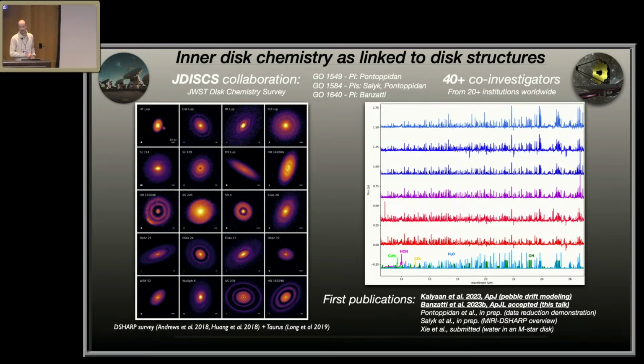So a large part of our sample is the DSHARP, the famous DSHARP survey with ALMA, complemented with other disks from other ALMA surveys. The high quality of this data set comes also from the observation of dedicated asteroid calibrators that allow for the highest quality of the reduction of the MIRI spectra. These are examples of some of the MIRI spectra. And this is really the exceptional work of Klaus Pontoppidan and the vision of Klaus to propose these asteroid calibrators. I will be presenting mostly from these first 2 works, 2 publications from this work.